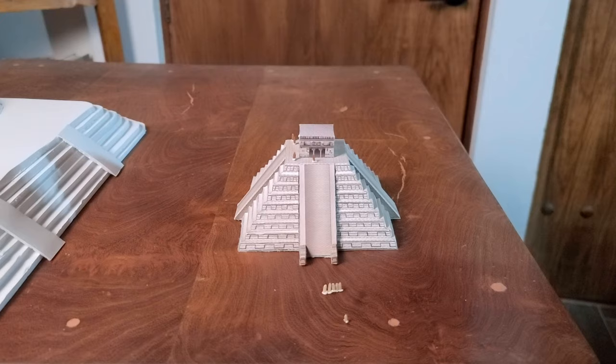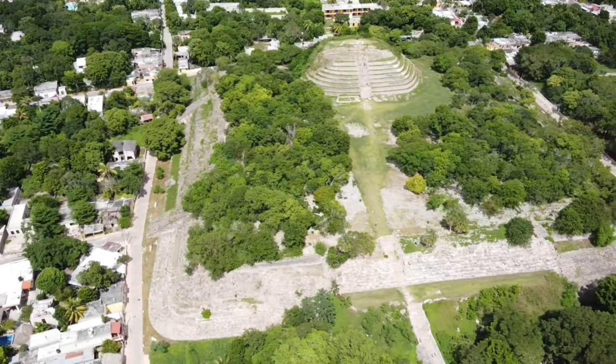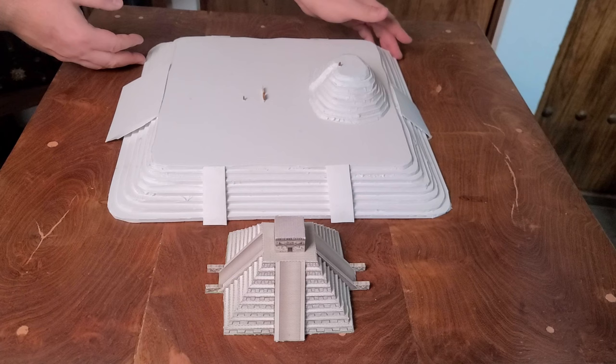But there's another pyramid that wouldn't fit in the palm of my hand, just an hour and a half down the road from Chichen Itza. It's one of the largest pyramids in all of Mexico. It's so big that it's three times wider than the temple of Kukulkan on each side, making it at least ten times the size.